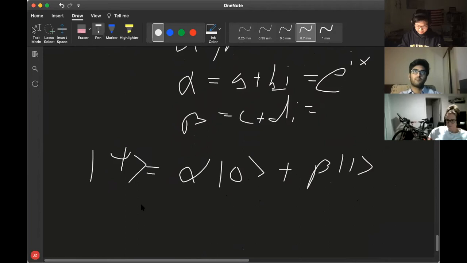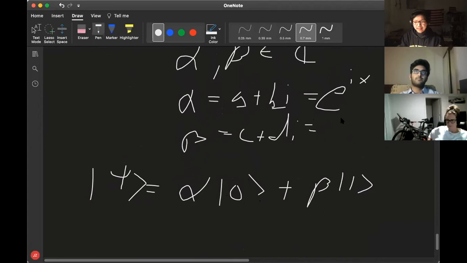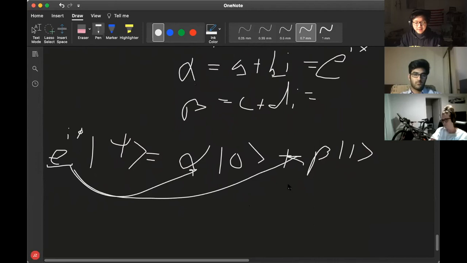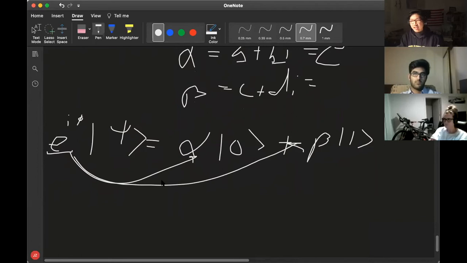So phase is that dangling theta from the Eulerian identity. A global phase is what happens if I try to change the phase of this entire quantum system. And the way I would do that is, okay, I will just multiply this ket psi, this quantum state, with this phase factor. That means this phase would get multiplied into each one of these coefficients here. Global phase doesn't do anything. It literally does not change the outcome that you would get if you did not apply the global phase.